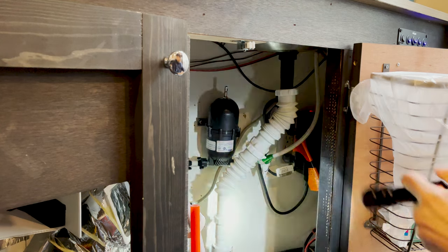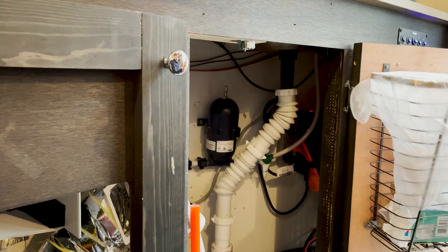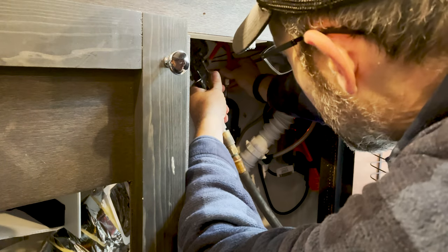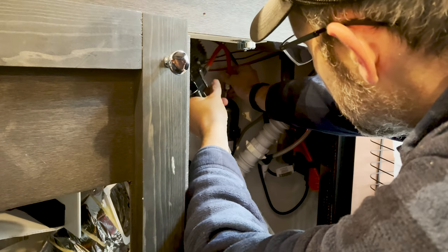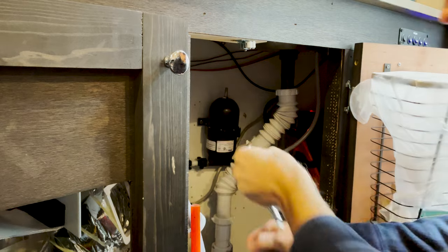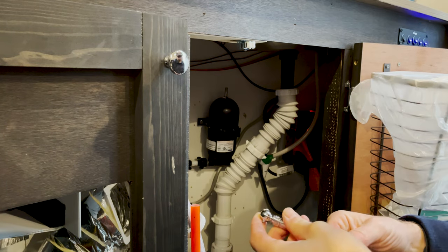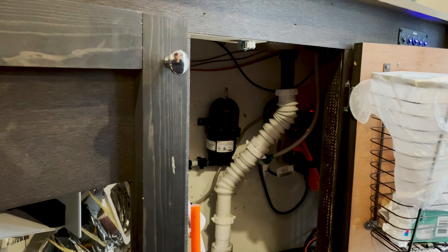All right, so I put in the accumulator for the 12 volt pump, and now I have to air it up. You wanna air it up to what your cut on pressure is on your 12 volt pump. So I think mine's gonna be 18 PSI, but I'm not sure, so we're gonna try it. I'm gonna go ahead and fill it up to 18 and see how it works. It's got a little fill valve on the top. So we're just going to go ahead and put 18 PSI in it and see what it does. That's about 22 PSI. You know what? I'm gonna see what that does.